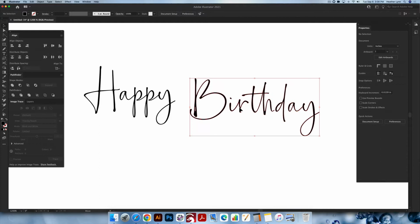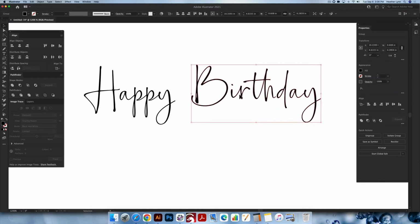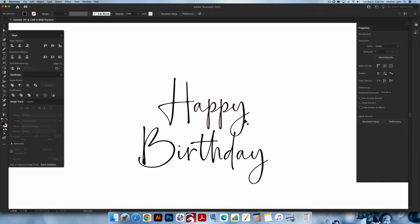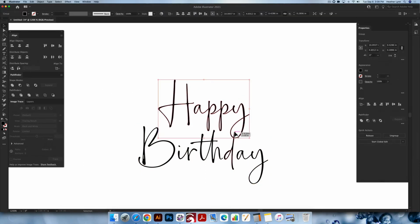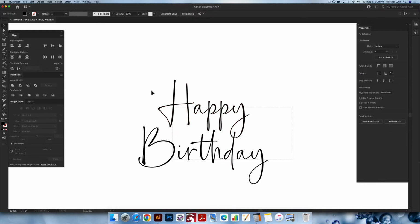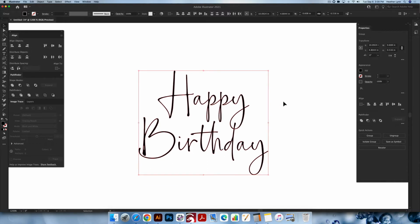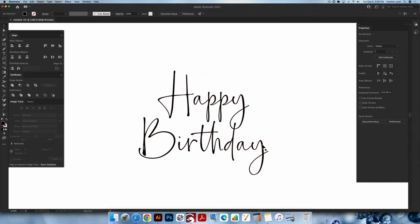So Command-G, now they're individually grouped and I can shift them around. So I'm going to move birthday down here, happy up top. I'm going to get this a little bit lower because I want the D here to overlap, and I'm going to select all of these together and I'm going to center them horizontally just to make sure that the alignment is on point.